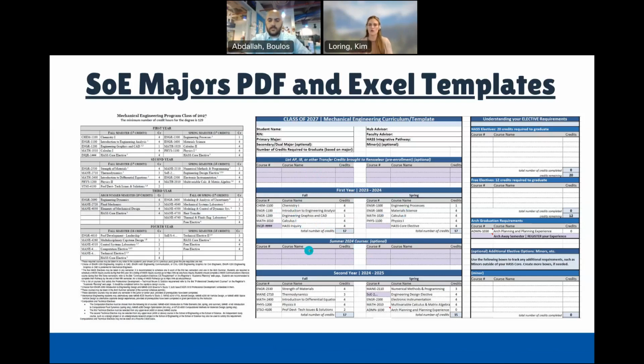So we want it all on this plan because you're going to meet with us anyway in the spring for a mandatory meeting. And we're going to go through your 4-year plan, mainly focusing on the first 2 years, just to make sure you're set for next year when you move over to your faculty advisor. But that way you have a plan, you know what to anticipate, you know what to look for, and you can have these deeper conversations with your faculty advisors. So this is just what they are.